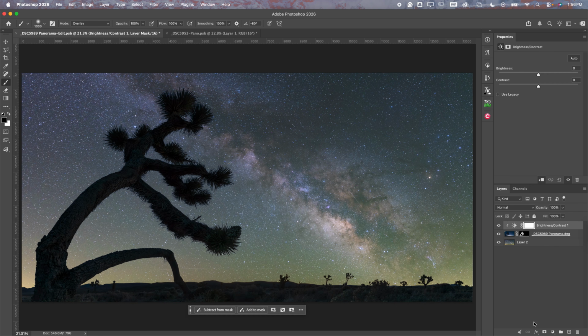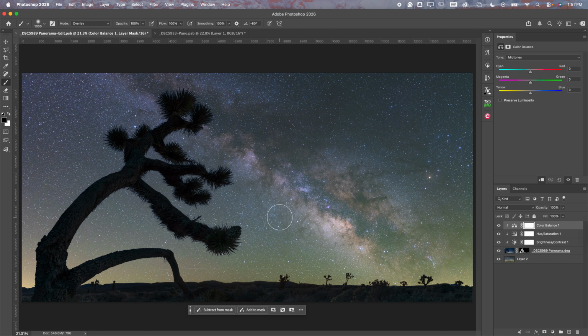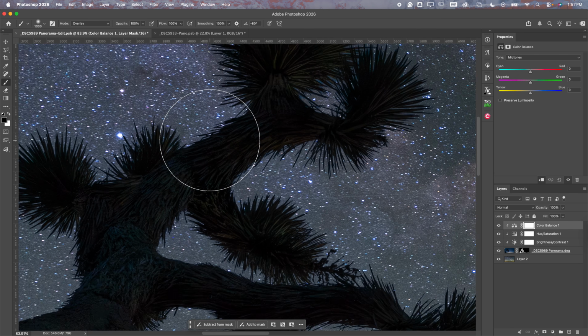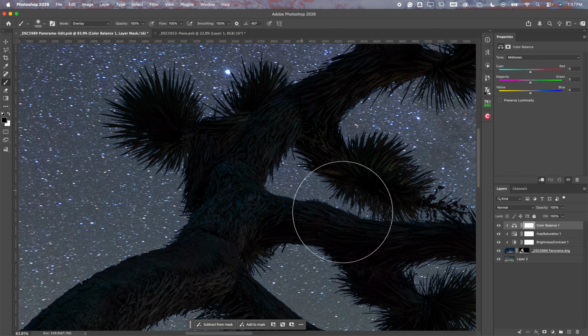I'm going to create all 3 layers before I do anything. I'm going to do brightness contrast, hue saturation with a down arrow, and then color balance with a down arrow. Then I'm just going to match this photo to the sky. I'm going to try and make it look as matching as possible. The biggest thing I'm noticing here is there's some weird blue tint to the tree that I'm not really liking, so I want to fix that tint first.